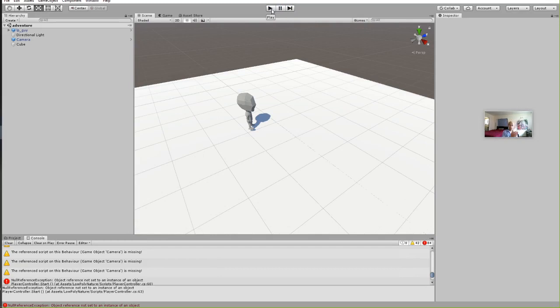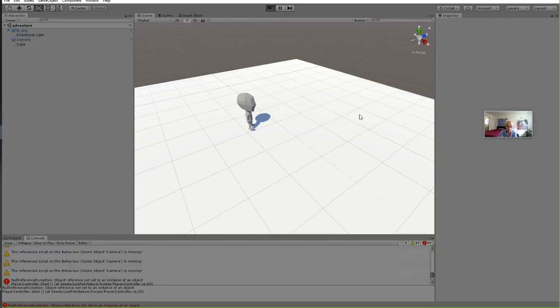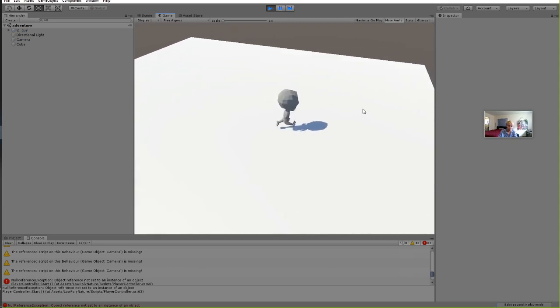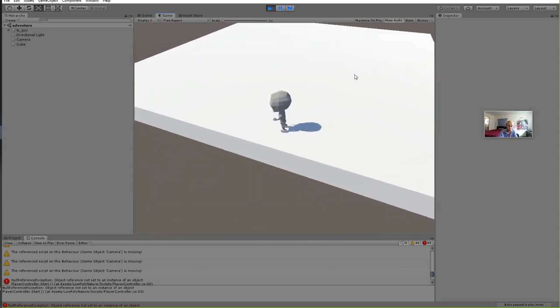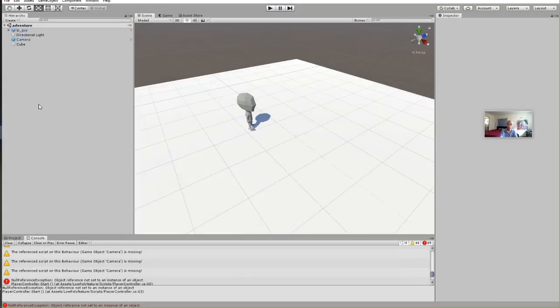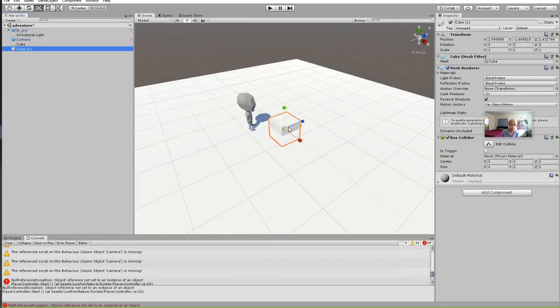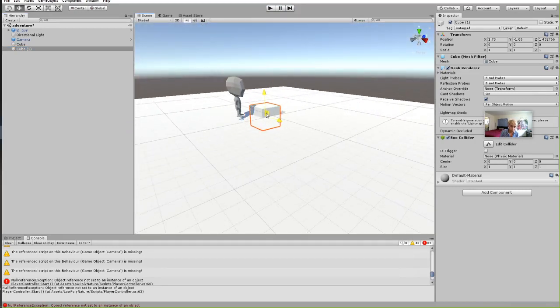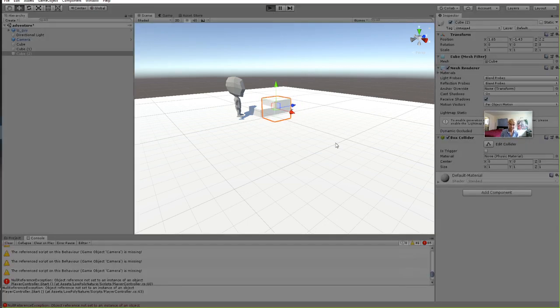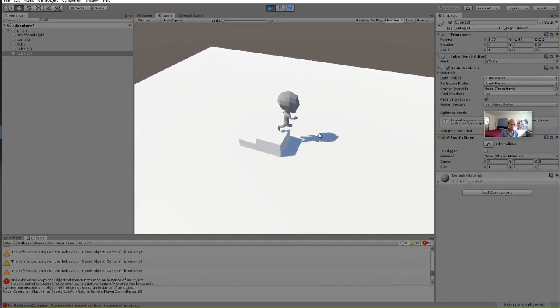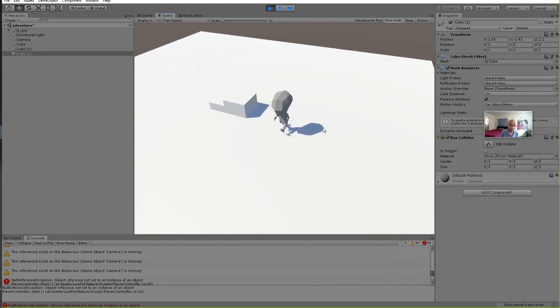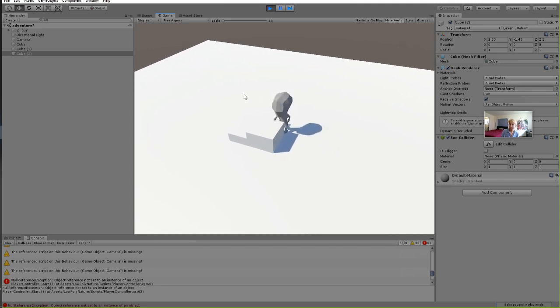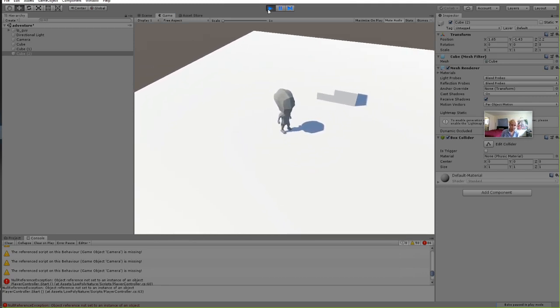So what we've got now is a very blank scene with a guy that can move around. This is base level interactivity. We know that if I add another cube here, he can climb onto small ramps. Oh, that's way too low. He can climb up onto small ramps. So I'm just going to make a staircase to demonstrate this. Hopefully that's tall enough. So we know we have some freedom in terms of picking terrain and assets that we want to put in the scene. And we know that he can jump too, but tutorials are tricky, right?